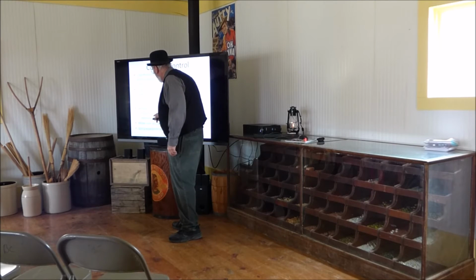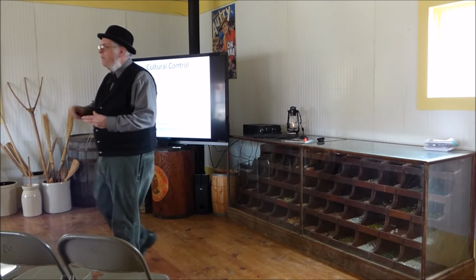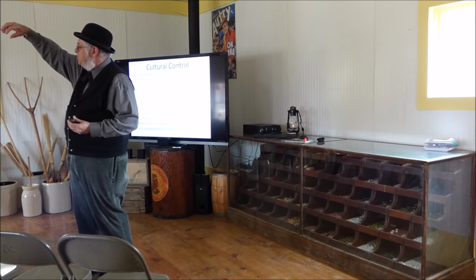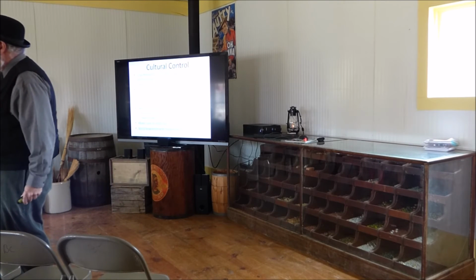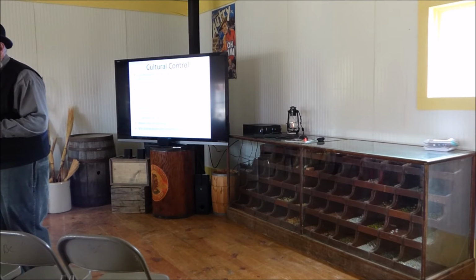Okay. Properly clean garden tools to prevent disease. Last year, how many of you had apple trees? I mean, anybody have apple trees or pear trees? Did you ever notice those burnt branches that were on your trees last year? Well, you noticed it. It looked like someone took a torch to the end of the branch. I lost my last apple last year, I had to plant new ones.